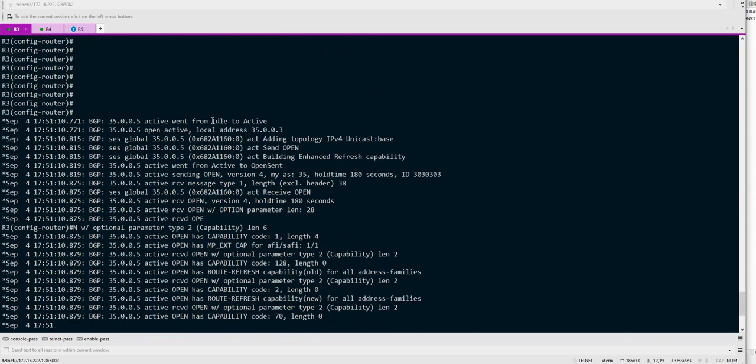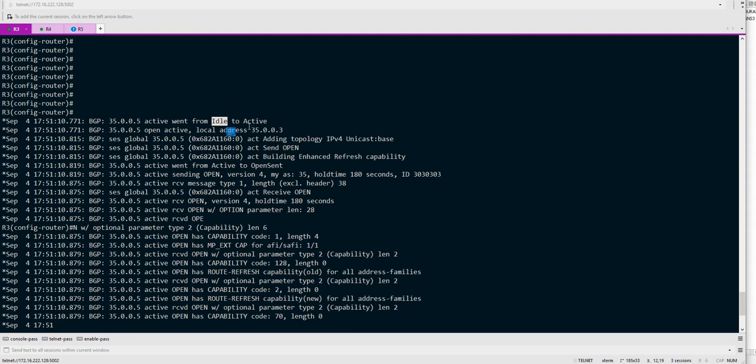Initially the BGP state was idle. That means BGP is waiting for a peer so that it can start initiation. In this state it is idle. It is not doing anything, just waiting for its peer to come up. That means it's waiting for the neighbor to join the process for sending the BGP messages.